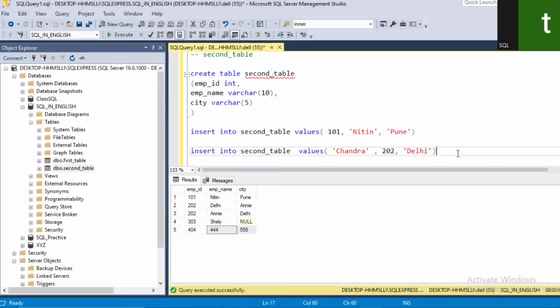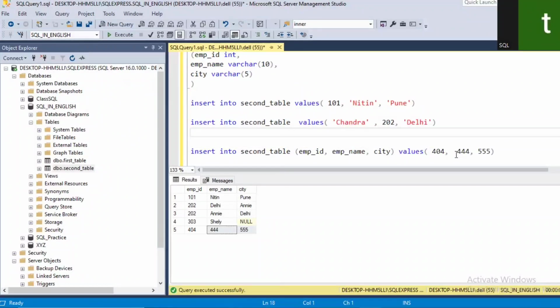Because who knows, you are deleting one row, but by mistake you are deleting ten more rows instead of one, right? So you need to be specific and be sure what you are deleting, because you will have a lot of data in your table and you will not be able to verify manually. So you need to first see specifically with the help of a select statement and where clause, then you need to use the delete statement.